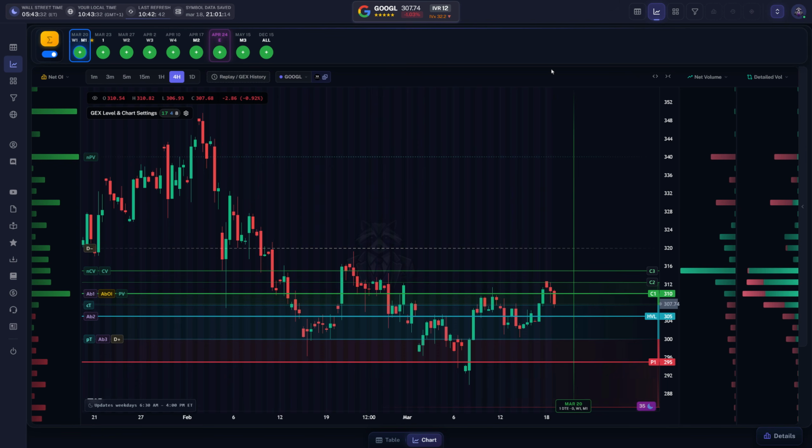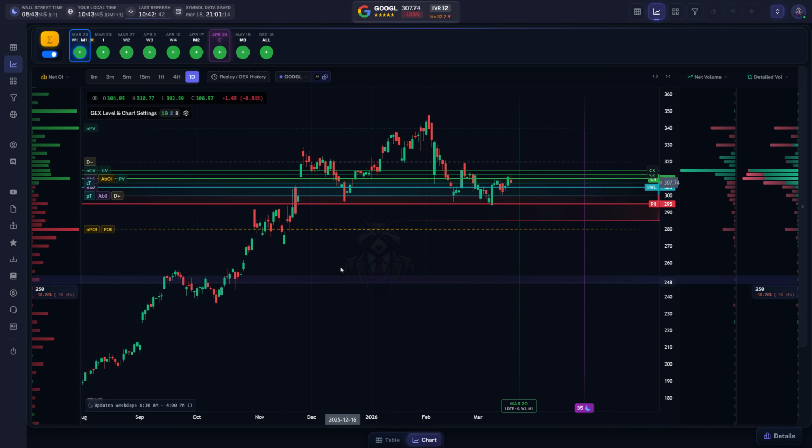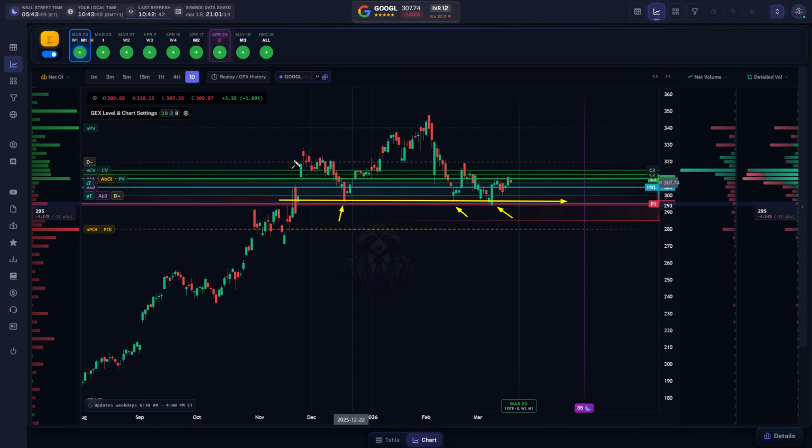And besides all the option metrics and GEX levels and gamma classification engine, what we always need to pay attention to is where the market sits currently in terms of the context. Right now, what we can see on the Google chart is that there was a double bottom, or triple bottom in here. The market bounced back from the P1, and right now this is kind of a neutral sideways market.